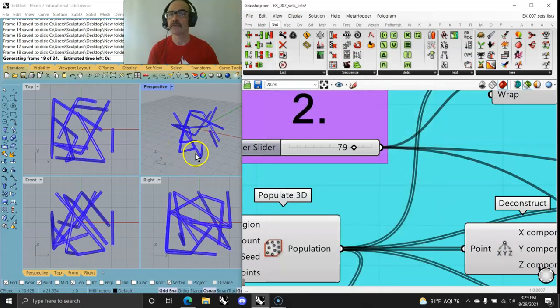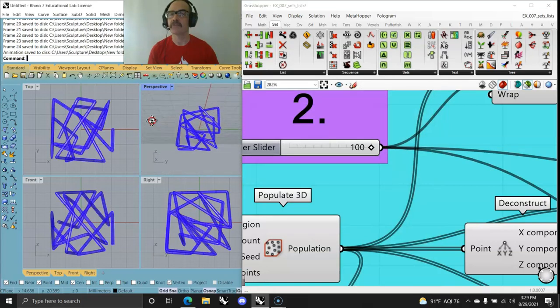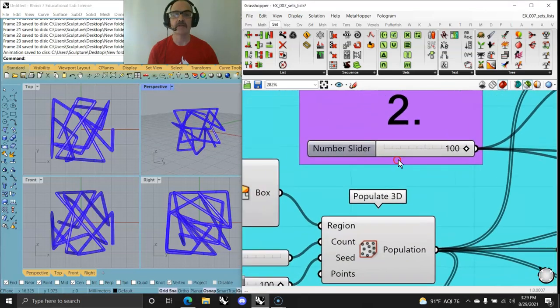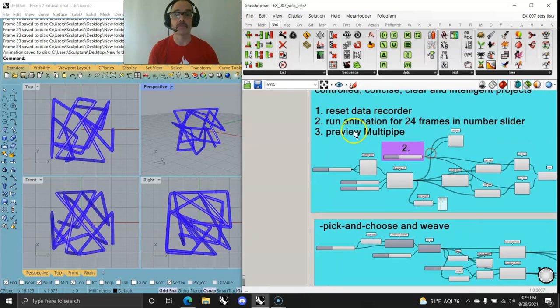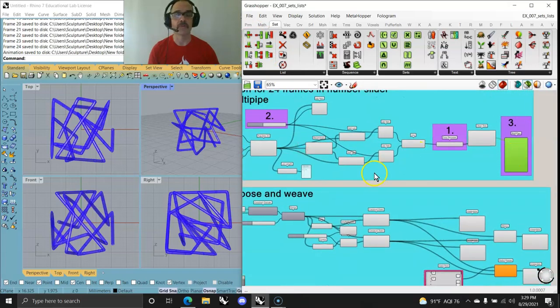So there you go. It builds something a little different, and actually nicely it builds it so each end to end is always together. It's a little fabrication tool that I wrote, and I did it because I wanted to teach how to understand lists and what's going on in them. So 1, 2, 3, there you go. And the third thing was preview the Multitype Tool. Make sure you preview it.